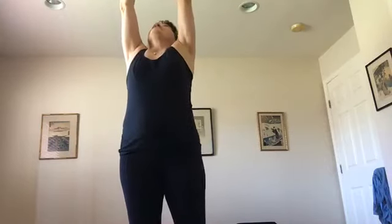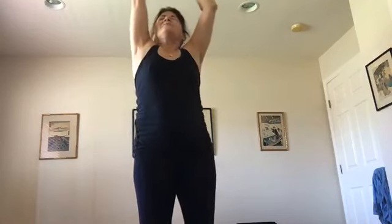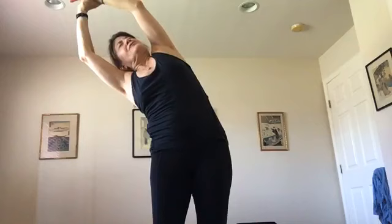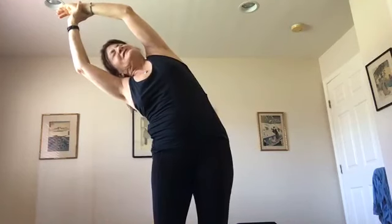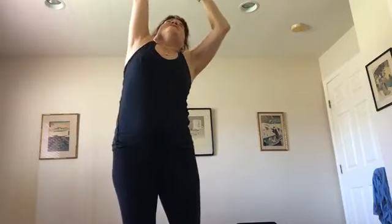Good. Bring your arms up. Inhale. Grab your right wrist with your left hand. I'm mirroring you and go over to the side for a stretch. Press into that opposite foot. So if you're going over to the right, press into your left foot. Going over to the left, press into your right foot. Come back up. Switch. Bring it over to the right. If you're over to the right, press into your left foot. Over to the left, press into your right foot as you stretch. Come back up and pat the clouds above.